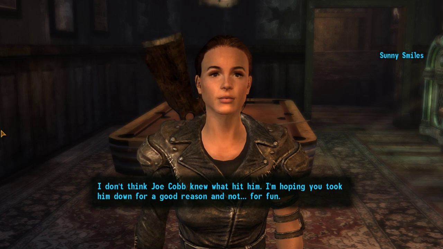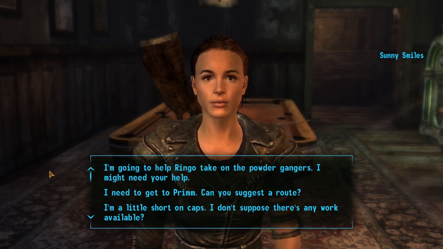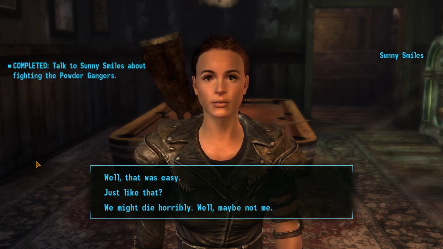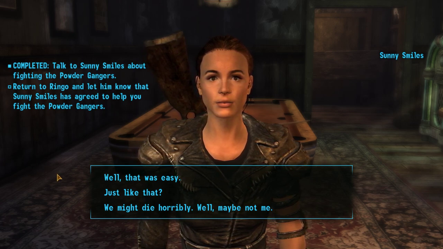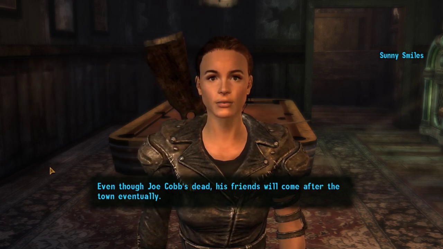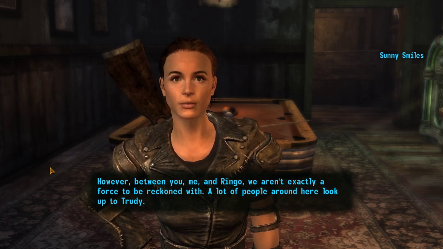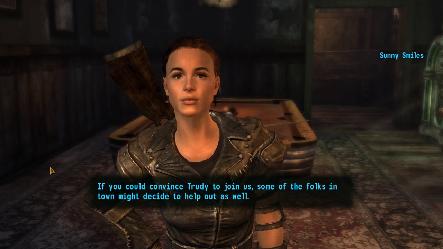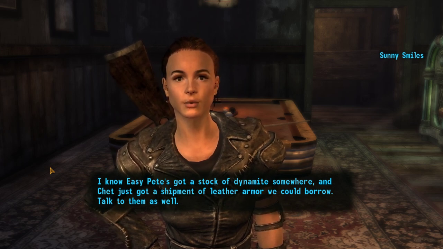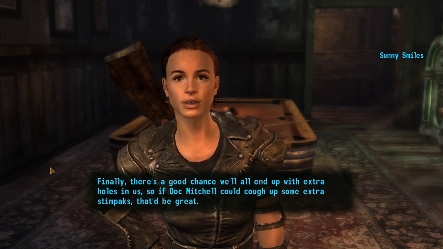I don't think Joe Cobb knew what hit him. I'm hoping you took him down for a good reason and not for fun. Well, he was threatening Trudy. I'm going to help Ringo take on the Powder Gangers, and I might need your help. Say no more. I'm in. I like you, Sonny. You make me smile. We might die horribly. Well, that was easy. Even though Joe Cobb's dead, his friends will come after the town eventually. However, between you, me, and Ringo, we aren't exactly a force to be reckoned with. A lot of people around here look up to Trudy. If you could convince Trudy to join us, some of the folks in town might decide to help out as well. I know Easy Pete's got a stock of dynamite somewhere, and Chet just got a shipment of leather armor we could borrow. Talk to them as well. Okay. Finally, there's a good chance we'll all end up with extra holes in us. So if Doc Mitchell could cough up some extra stim packs, that'd be great.